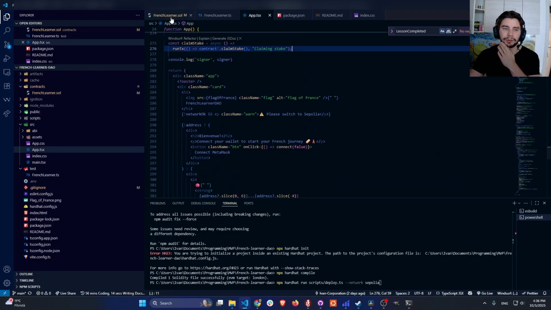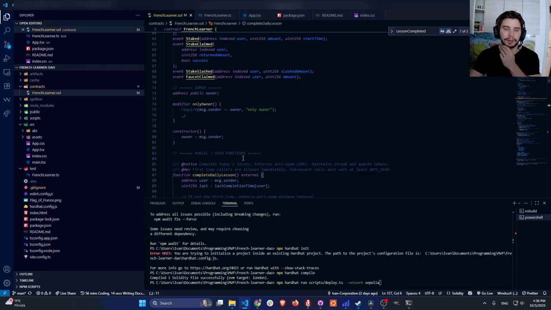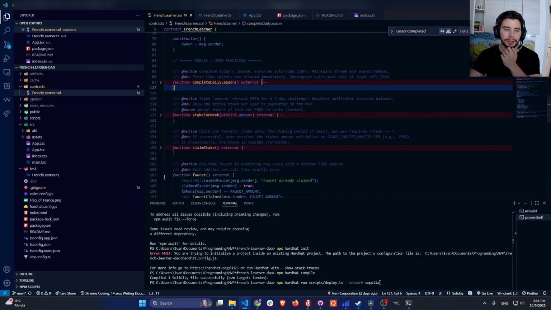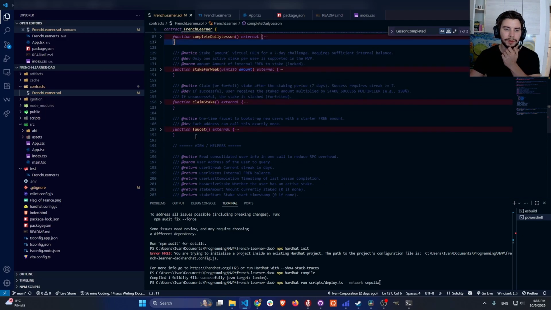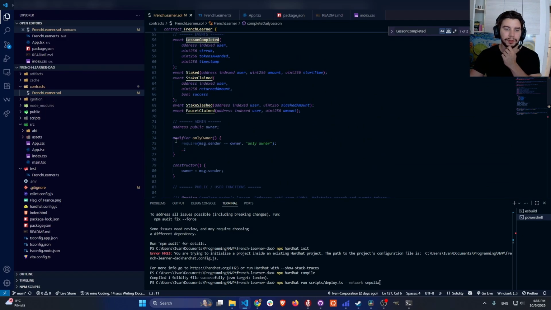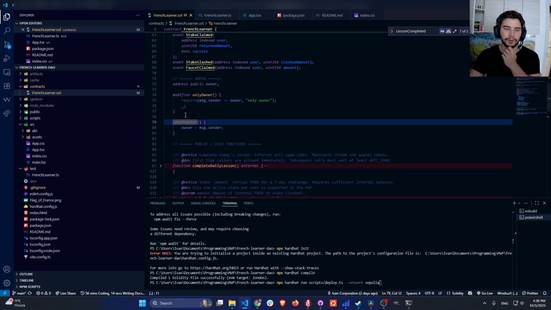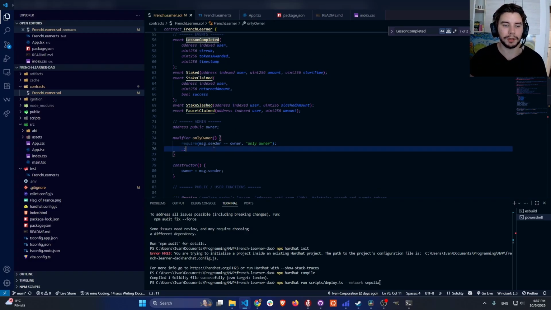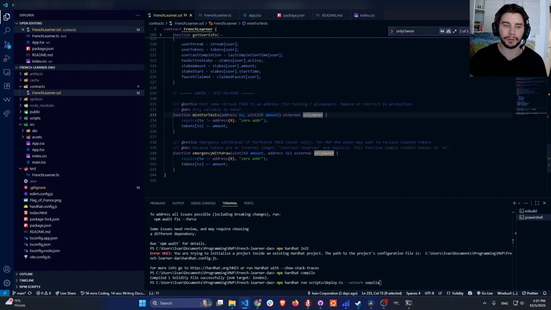I think for the smart contract it's all the main functions, yeah. For we claim stake, Faucet, get user info. There is only the owner modifier, but the owner modifier is standard for smart contracts. You're going to see it almost everywhere, and the onlyOwner is required for most of the functions.